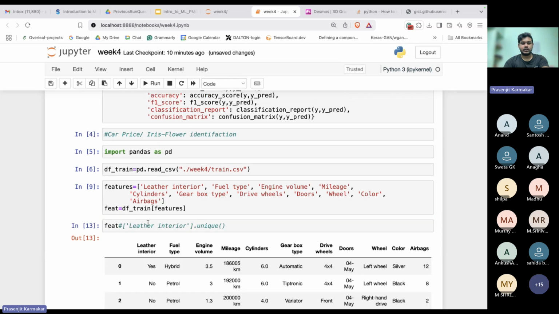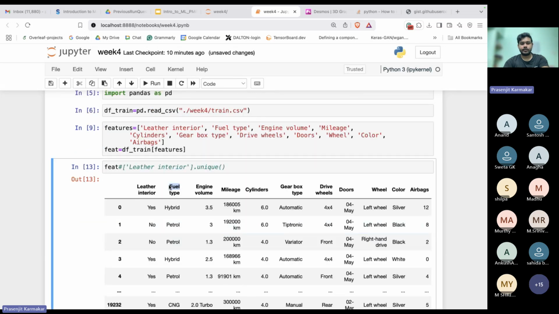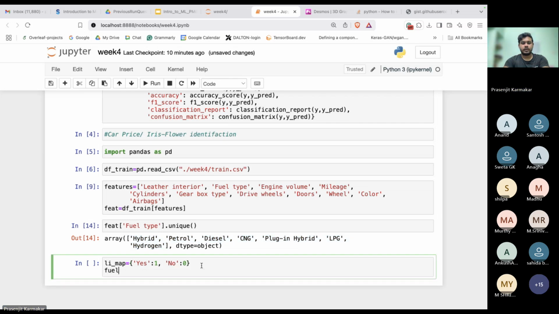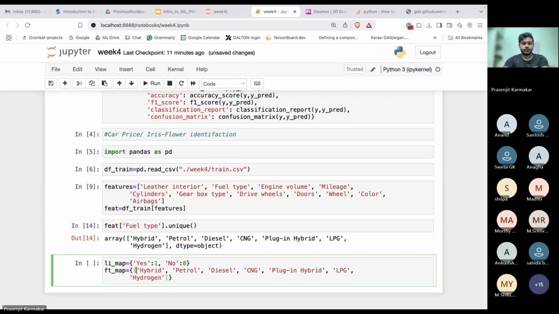So you have to create a map for every other feature. Fuel type, we can do the same. There are other things too, like label encoders, but because we're doing it for the first time, we'll just go with manual labeling of everything. Fuel type, FT map. We'll represent everything by a unique number.